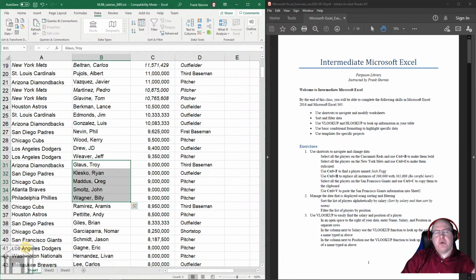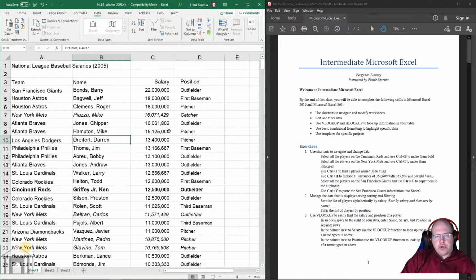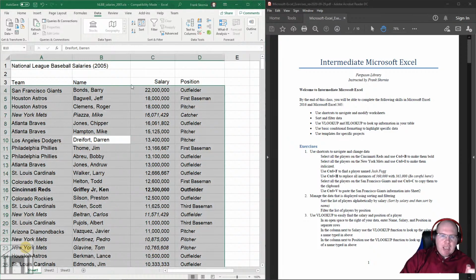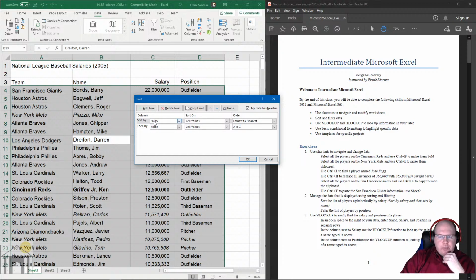So what I'm going to do is give you about 2 minutes. Go into your Microsoft Excel, click into your table here. Click anywhere in the table, it doesn't matter where. Go to the Data tab on your ribbon right up here at the top. Right in the middle is a button that says Sort, in the Sort and Filter section. Then you want to sort by salary, cell values, largest to smallest or smallest, it doesn't matter to me. And then add a level, and then choose Name A to Z. So you want to do those in alphabetical order. Let me know if you have any questions.